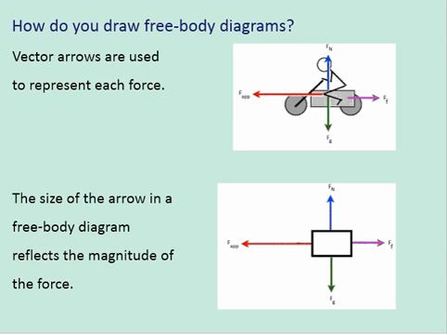Then we use vector arrows to represent each force. And we draw them first of all to size, to scale. If you remember when we started talking about vectors, they have a size, they have a direction. And when we draw that vector arrow, it had to be scaled appropriately. So when we look at drawing our arrows that represent our force vectors, we draw them to scale. So if one force is bigger than another, we make that arrow bigger than the other.